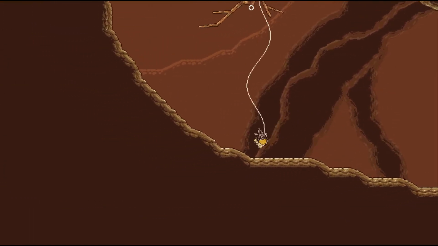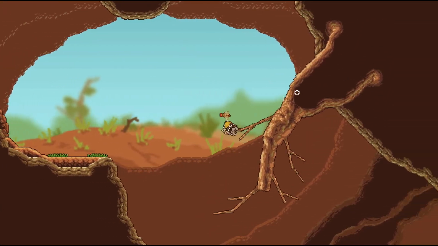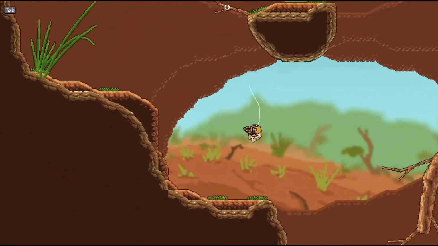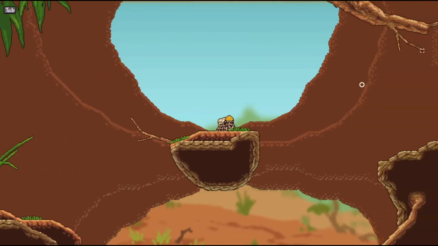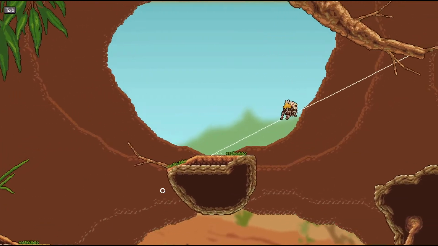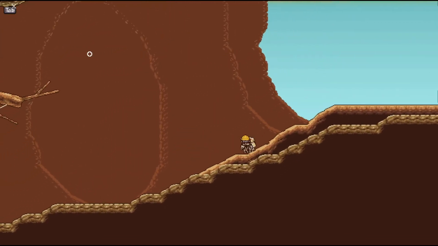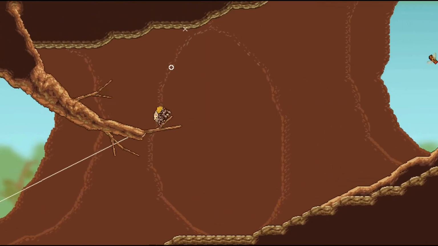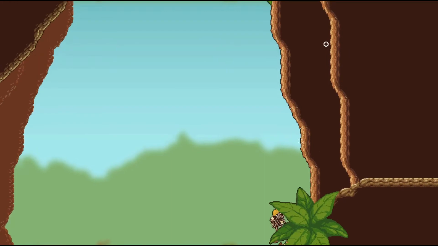I guess it's faster to jump through here, huh? I'm going this way. Anything up there? Doesn't look like it. I'm pretty sure I landed on that thing, but okay, if you say so, game. No, I thought there might be something up here. There's not. I see another fly.